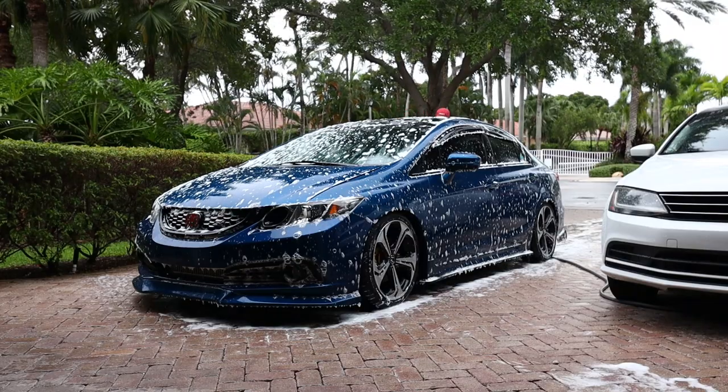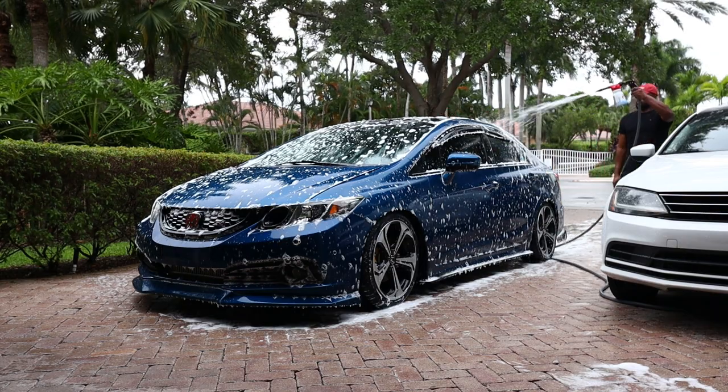It's simple and it's easy. What I really need to do though is give this car a wash because it is filthy. Like on video, it looks so damn good. But in person, it is really, really filthy. And I don't know if you guys noticed, I took off that filter, bro. I wasn't feeling it after a while. Probably gonna put on the UV one I was talking about. But yeah, I'm gonna get this car washed and then we're gonna end off the video. Cause yeah, there's nothing else to do.